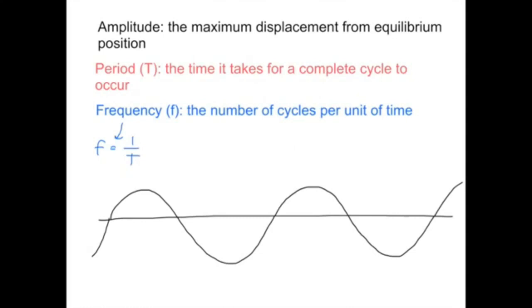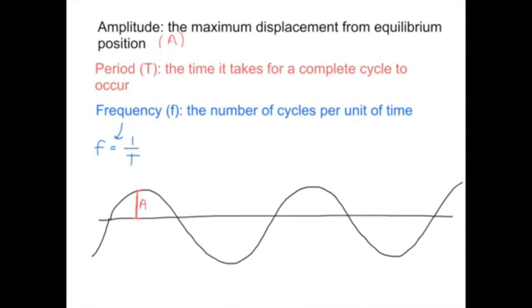In this section, we're going to start to look at waves, and in order to do so, I'm going to define some basic terms that will help us to study these waves. So the amplitude is defined as the maximum displacement from equilibrium position. I'll refer to this in the future probably as A. So the amplitude would be this distance. You may recognize this from math if you've had sine or cosine waves before. The amplitude is simply this distance from the equilibrium point to the farthest point away.